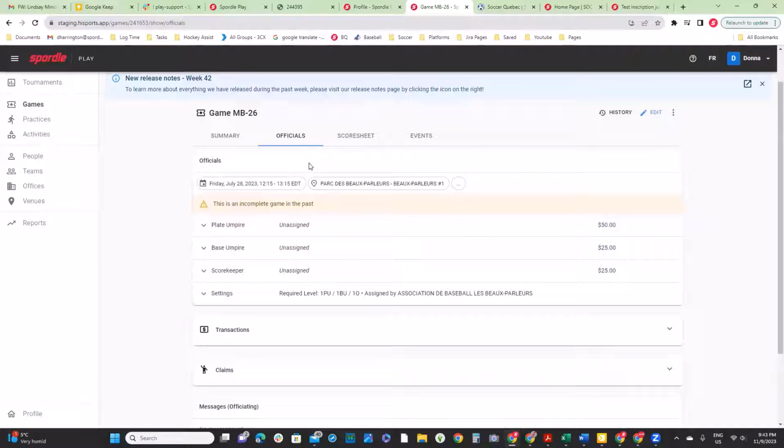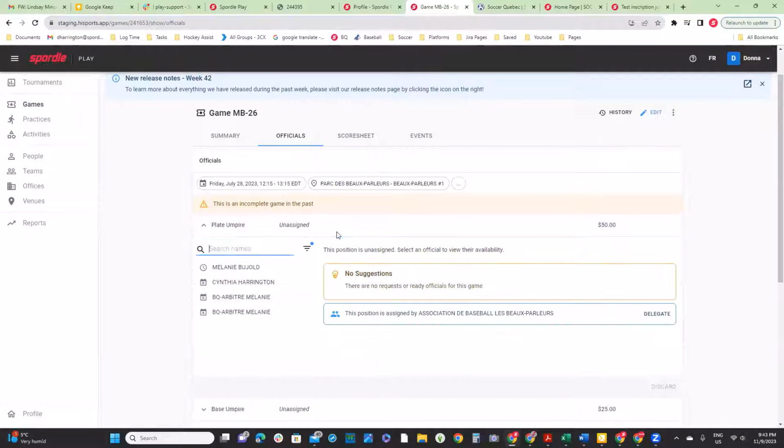So I'm just going to jump back into the officials. Again, I can go in here and I can assign officials. Now you can set it up so that officials can select games. They're going to be able to see, and I think you could say whether they can see a month or a week or whatever it is, a time period, and they can actually go in and select games if they want.